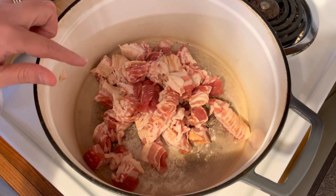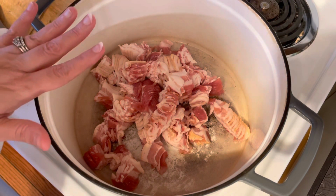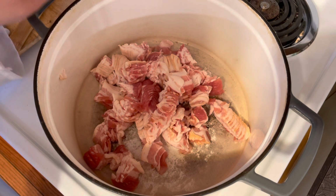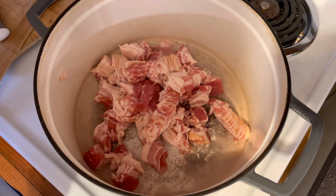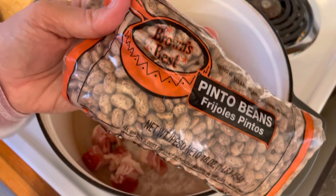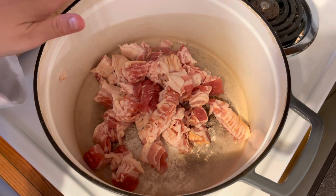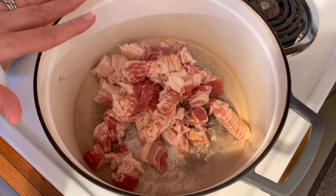Now, if you are cooking beans on the stovetop or crock pot, you can even put this in the crock pot. Just pre-cook your bacon and put it in the crock pot. Just know that beans like this can take a little while to cook. So that is why I'm putting these on first, because they will take a little bit of time to cook.